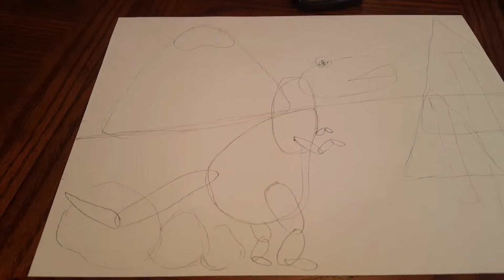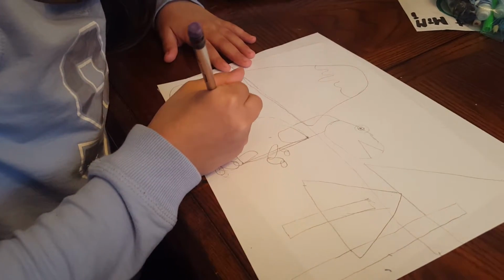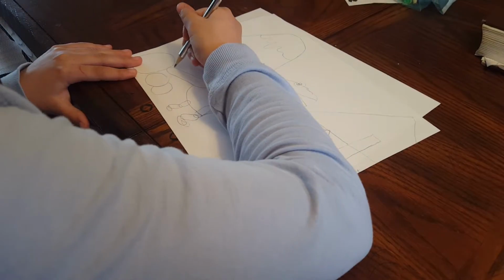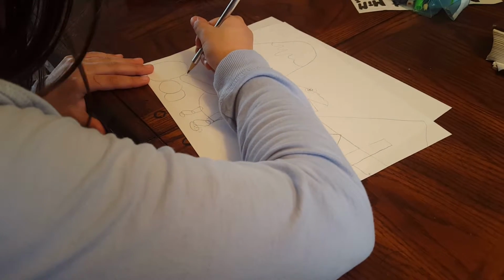Now that Mikaela has her dinosaur, we are going to pause and we're going to draw over it, and then you'll see the difference. We'll be back after these messages.